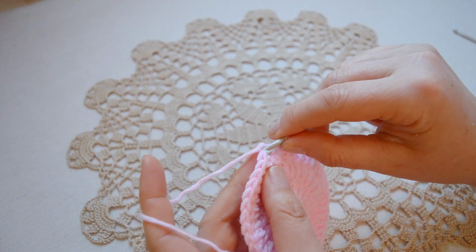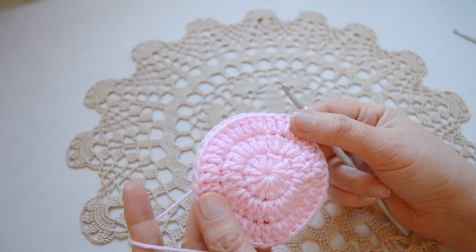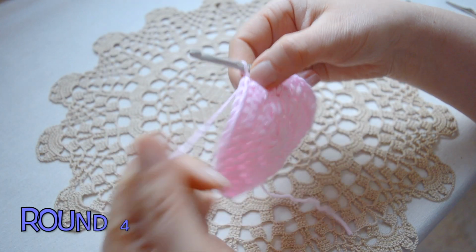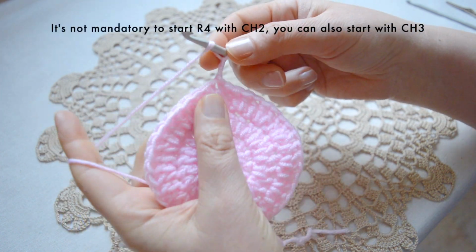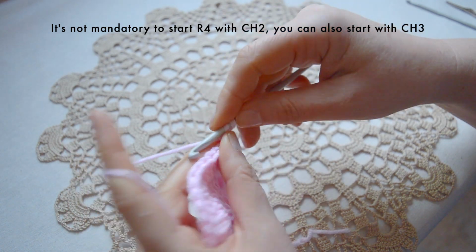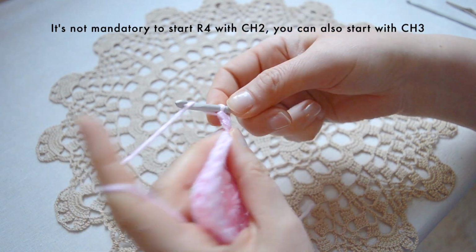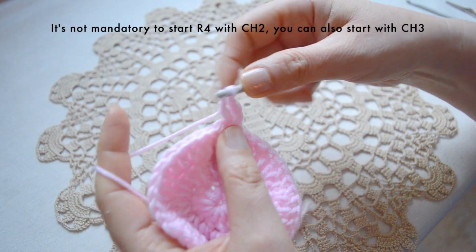I will join with a slip stitch to the first stitch. So I continue with round 4 by making chain 2 and 1 double crochet in the first stitch, then chain 1 and 2 double crochets in the same stitch.